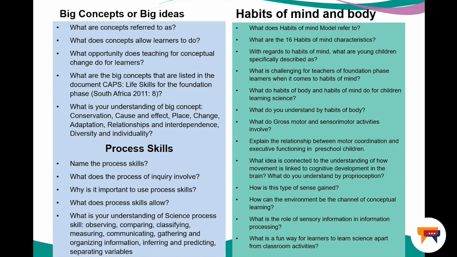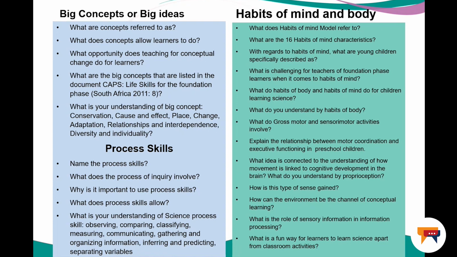And then when it comes to process skills, remember, process skills are also very important in planning for your lessons. So process skills are very important to actually investigate science. So remember, when it comes to process skills, you need to understand what it means to observe. What does it mean to observe?